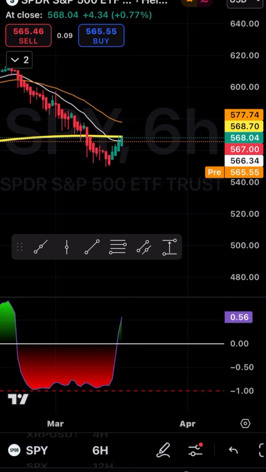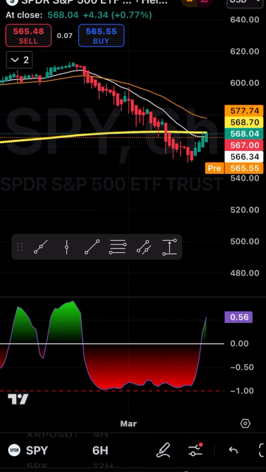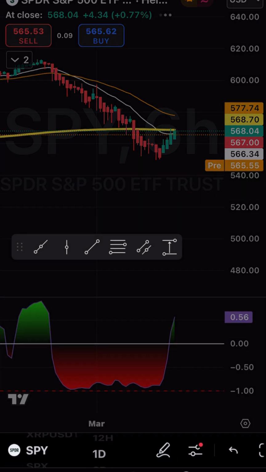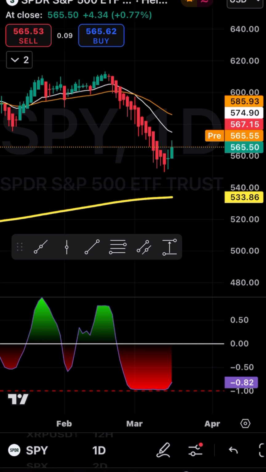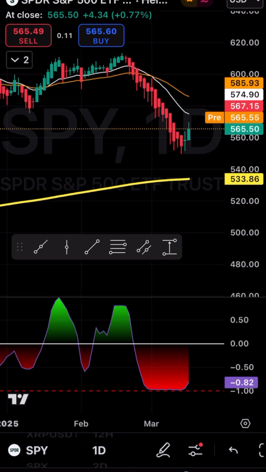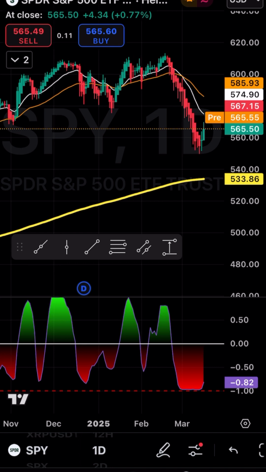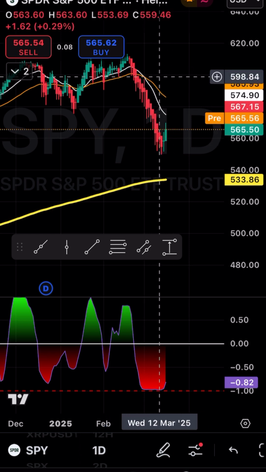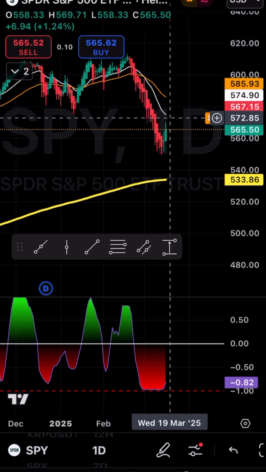So here I'm going to teach you real quickly how we use the Trend Strength Index for this. Let's go back to the day here. The first thing we want to do is identify what's the overall direction. And the overall direction on the day is up because the candles are above the 200 moving average. So if you want to focus on trades that are going up, right now we have been going down, and the moving averages have not crossed yet.